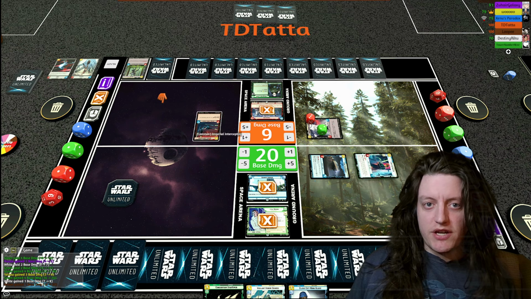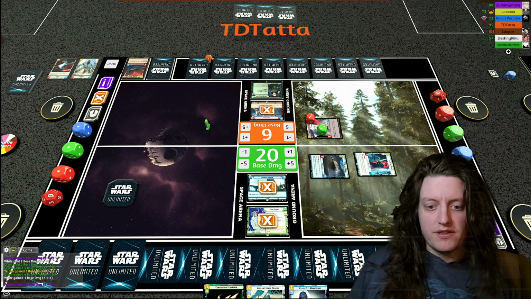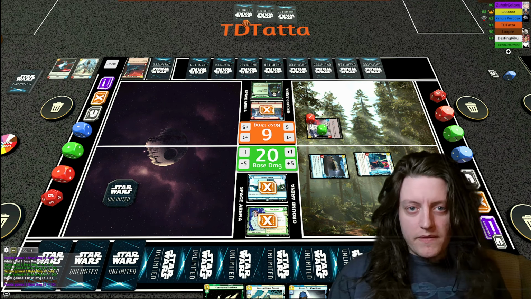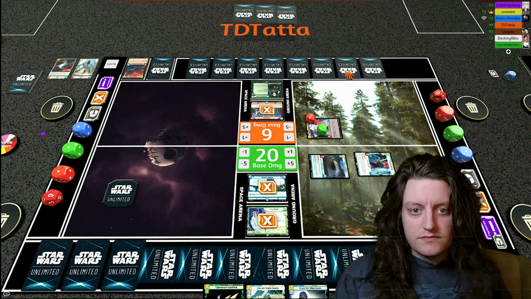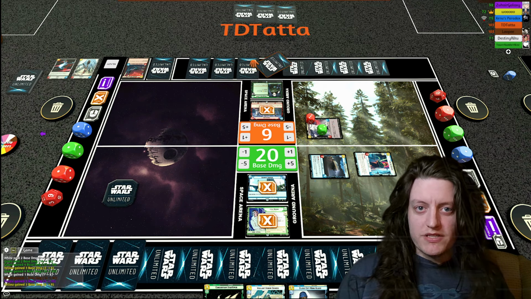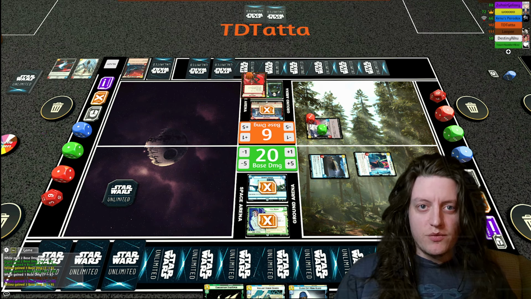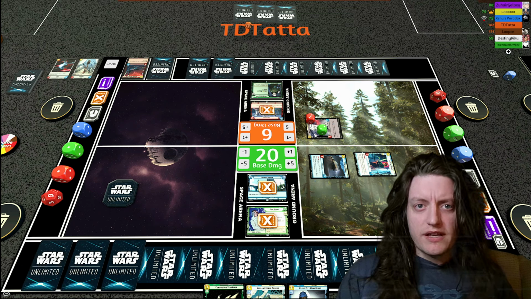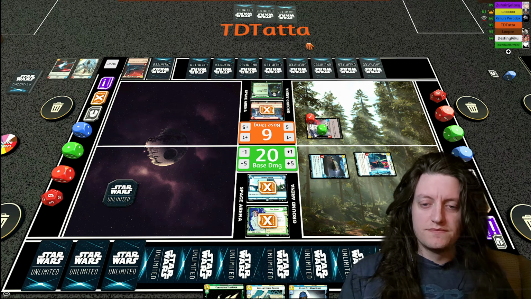Luke Skywalker, Jedi Knight, taking out the Imperial Interceptor. And he has restore three. We're trying to get stable. It's close. Oh, he's got something big. Six resources. I don't know what it is, but I'm scared. Ooh, aggression. I don't think that's actually any good here. Okay, he doesn't play aggression.